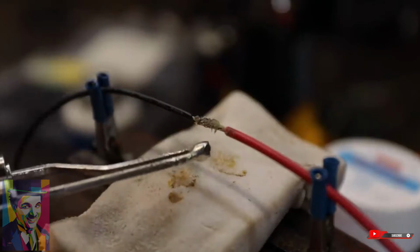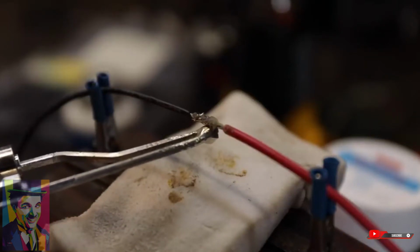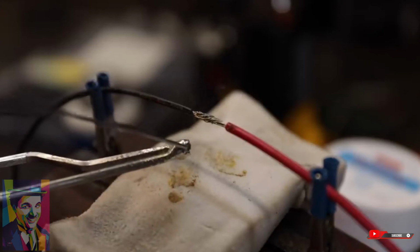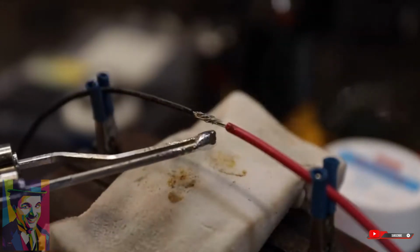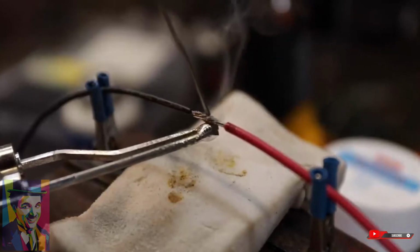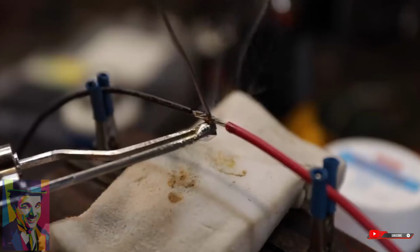Okay, this shouldn't take long to heat up. So what we're going to do is put that on there like that, just until that flux starts to melt in, that rosin, and it starts to melt down inside the wires there. And then Granddad always said you touch the end of that there to tin it. I don't know why, I just always have. And we're going to heat from the bottom, and we're going to start heating that up until this melts.